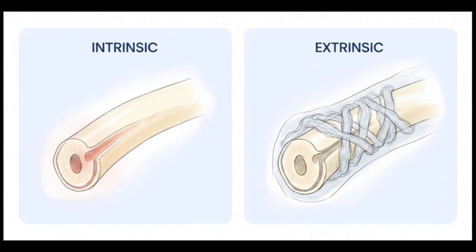First, the intrinsic mechanism. This relies on the tendon's internal vincular blood flow and diffusion from synovial fluid to heal the tissue from the inside out, which beautifully keeps the outer surface smooth. Second is the extrinsic mechanism. This heals the tendon very rapidly by forming external fibrous adhesions between the tendon and its surrounding sheath. While extrinsic healing brings fast cellular support, those fibrous adhesions literally tether the tendon down, restricting its ability to glide and ruining its mechanical function.